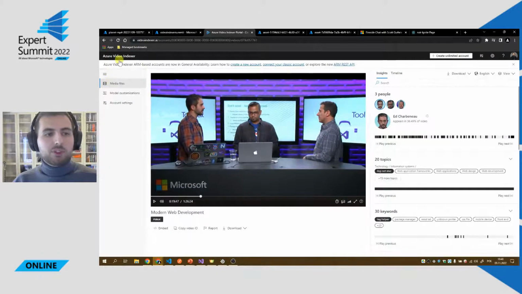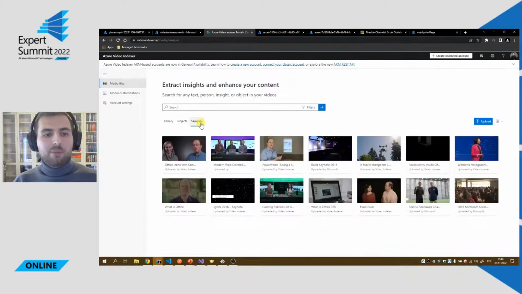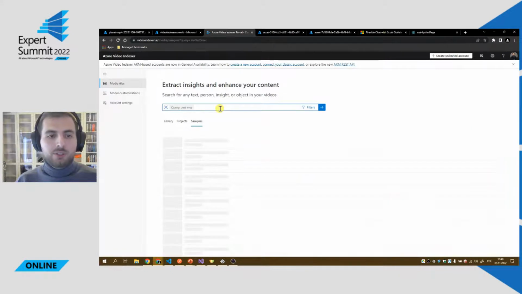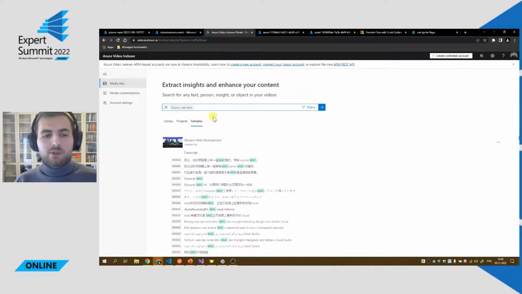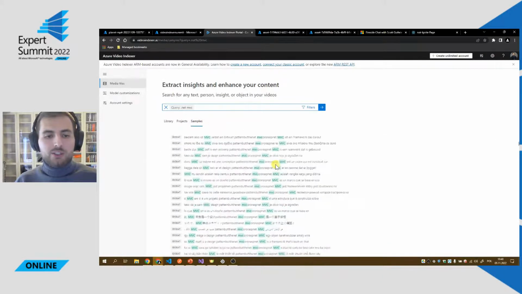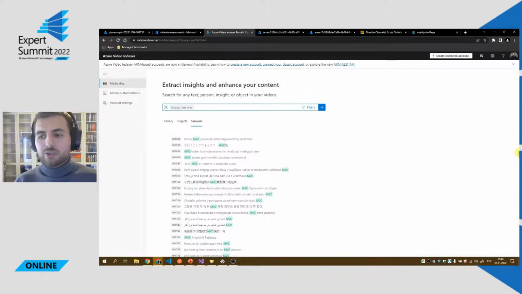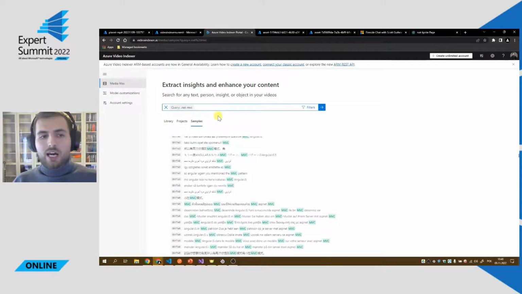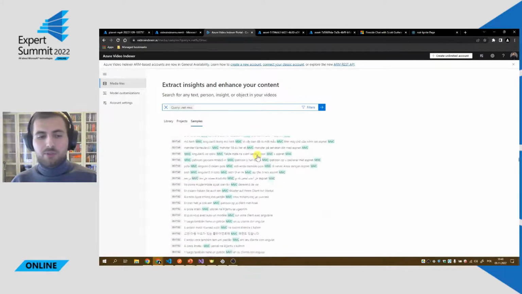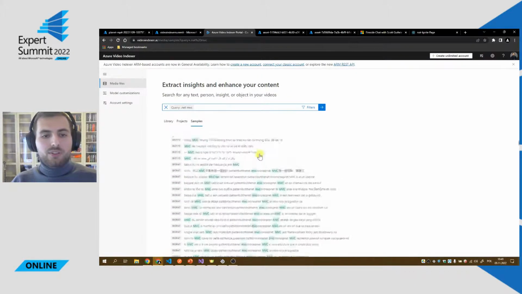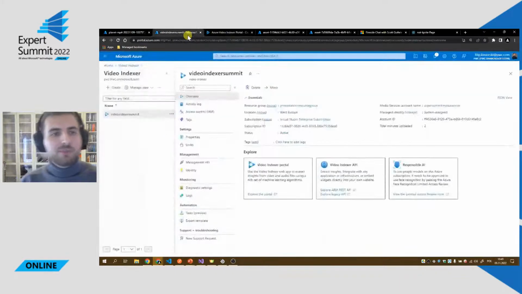Let me just show you one more thing. When I look at the samples, there was a .NET MVC keyword over there, and once I have this .NET MVC search, it queries all the videos and shows me all the data within the transcript. So I'm now looking for a knowledge cloud that allows me to search for the data I'm looking for. Let's integrate that into our solution.